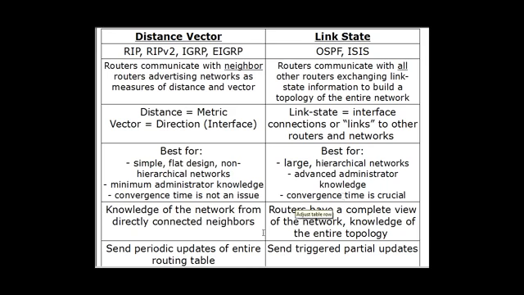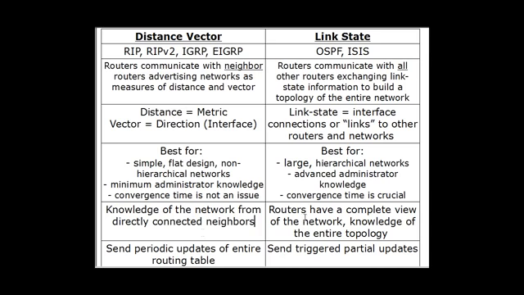Okay, so on the next row here, I've got with distance vector, knowledge of the network from directly connected neighbors. With a distance vector routing protocol, routers can build an entire picture of the network through directly connected neighbors. So we learn about other networks and the distances to other networks, and eventually we can learn about all of the available networks in our system by communicating from router to router about the different networks that each router has.